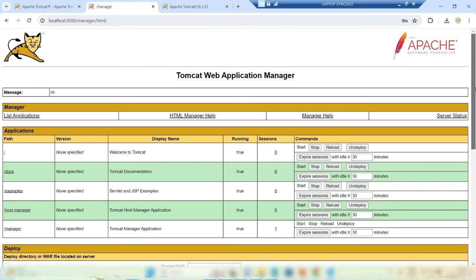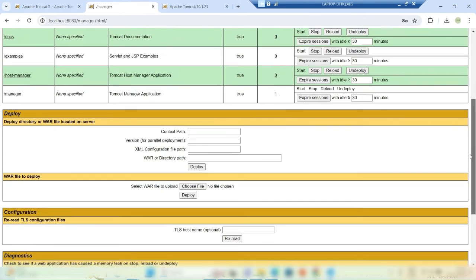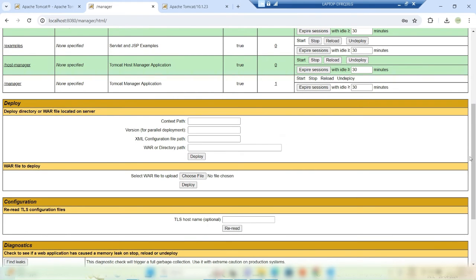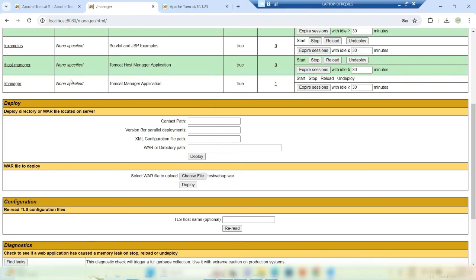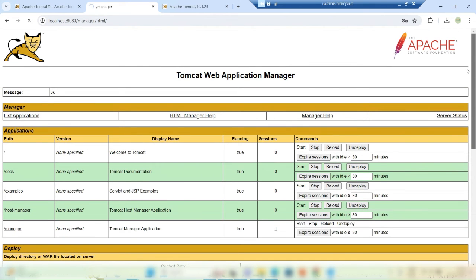So I have one war file. For the test I will upload the war file from here, war file to deploy. I'll choose this war file and deploy. Let's see if the war file is there.